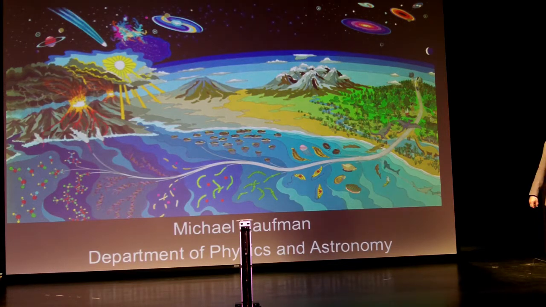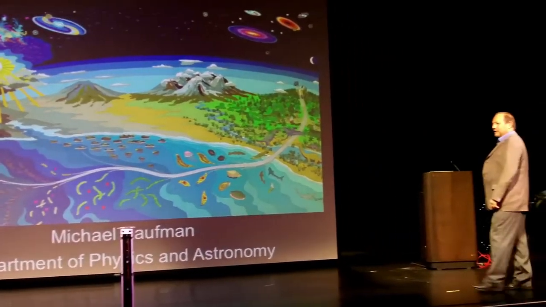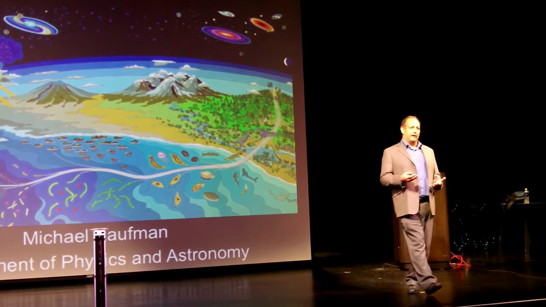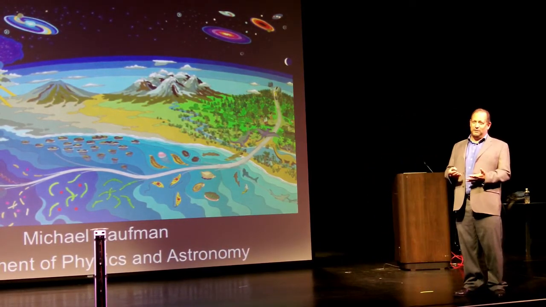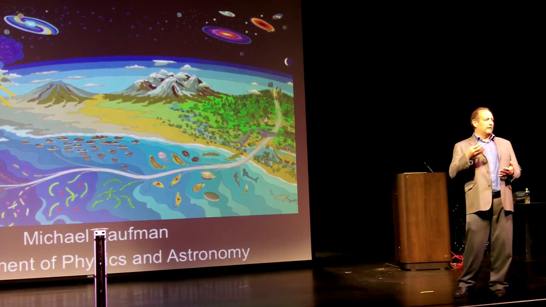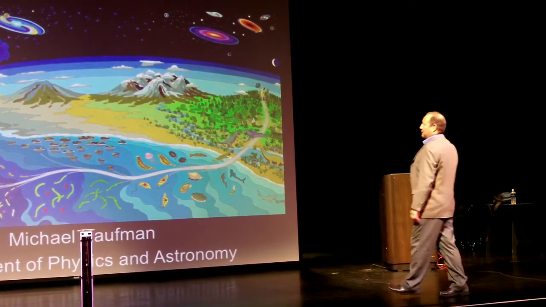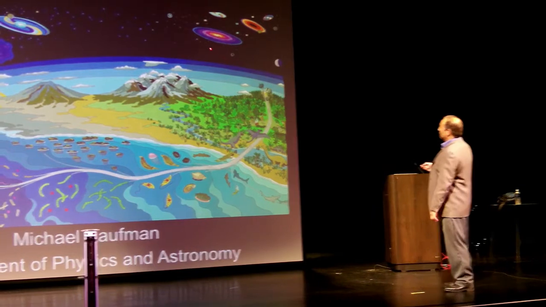So I always like to start off talks on this subject by showing this painting, which has been hanging on the wall in several of the buildings at NASA Ames for 30, 40 years now. And it really nicely, for me, captures the kinds of problems that we're trying to answer in astrophysics, and in particular in the astrophysics that's trying to understand star formation, planet formation, and the eventual emergence of life in the universe. And if you take a look around this plot, you'll see a couple of things.